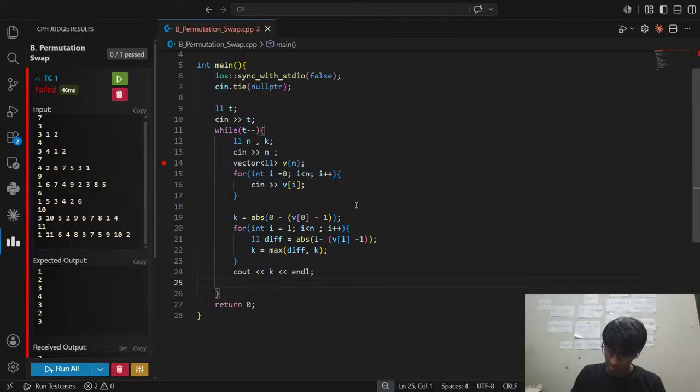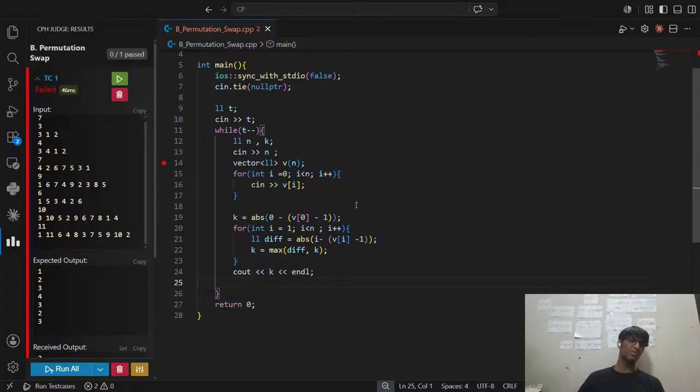Zero, so we get two minus six, minus three, which is also true. Then seven, three minus one, minus six, which also works. Then it's five, four minus five, minus one, minus zero.